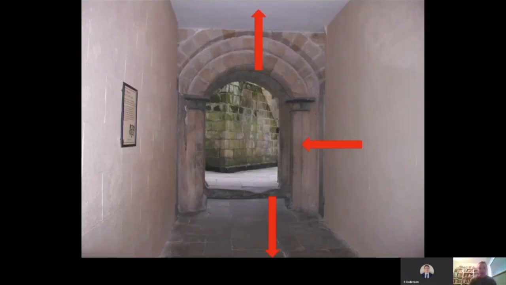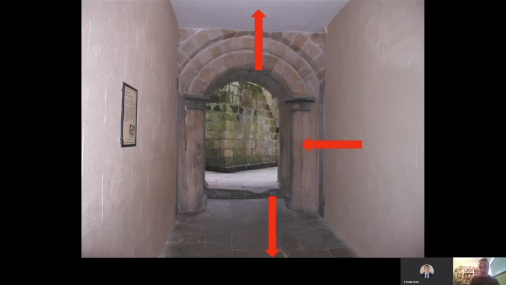So this is the entryway. This would have been the old medieval entrance to the castle. In front of us, you can see an arch. There's another one behind where we stood. And there would have been two doors in here, heavily barred, to kind of stop people getting through.